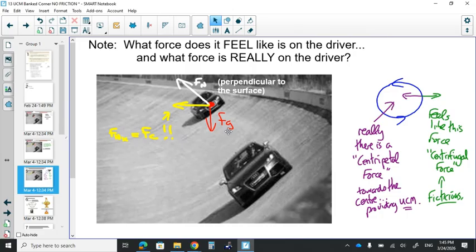So just to relate back to the non-inertial reference frame stuff, in the car, you're in a non-inertial reference frame, and it would feel like you're getting pulled outward, but really what you're feeling is the force of the seatbelt, the chair and everything around you pushing towards that center, right? So that fictitious force of trying to throw you outwards has a very real effect in that non-inertial reference frame. But in reality, of course, in the Earth reference frame, you know that you're just traveling in a circle.